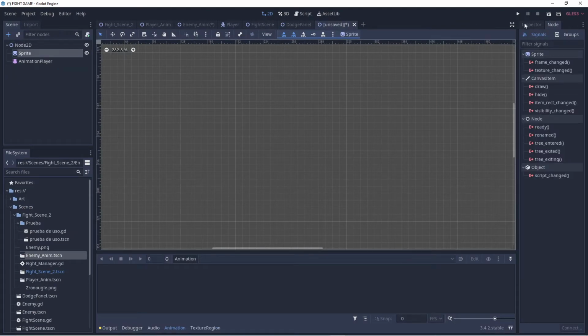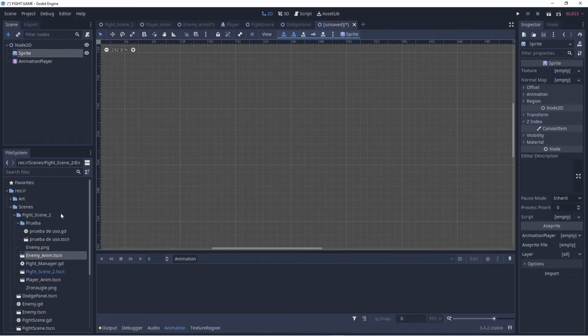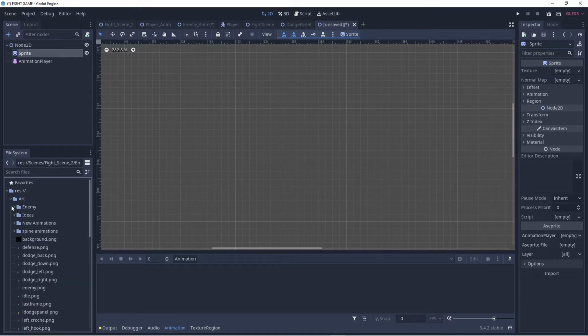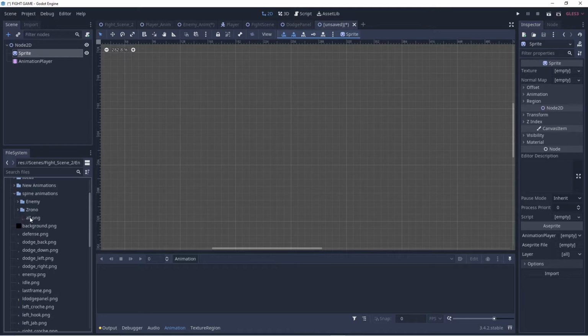Then with the sprite, we are going to add the sprite sheet, the texture. So if I don't, yeah, it's here. As you can see, it recognized it, but another time that I exported, it didn't, because of the size of the file, it didn't recognize it.